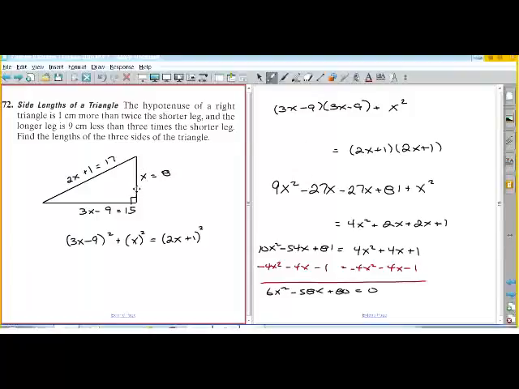So this is a Pythagorean triple. And you see it works out. So let's go back and check it. The right triangle, let's see, the hypotenuse is one more than twice the shorter length. So twice the shorter length is 16 plus 1 is 17. And the longer leg is 9 centimeters less than, well, we know they're right because I used those to calculate it. So anyway, that's how it works.